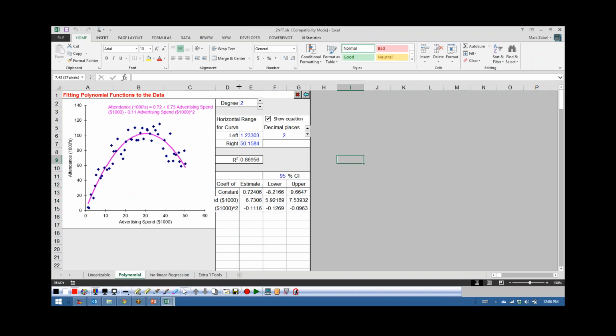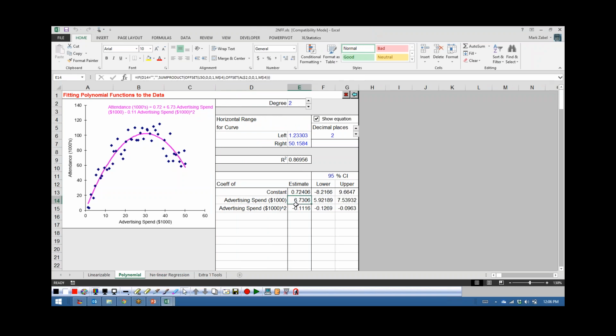Okay, and I'm going to open this up so we can see. It gives me what the estimate is. It doesn't give me p-values on this, so I just have to use my eyeball and get the best prediction I can and look at my r squared values. Let's do one more. Let's look at degree 3. Yeah, that one didn't do too much for me, did it?